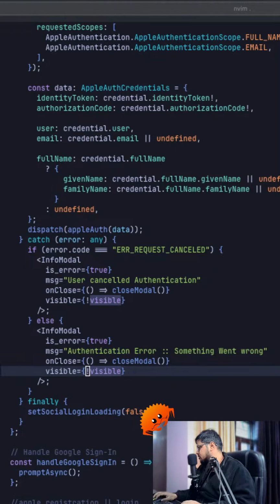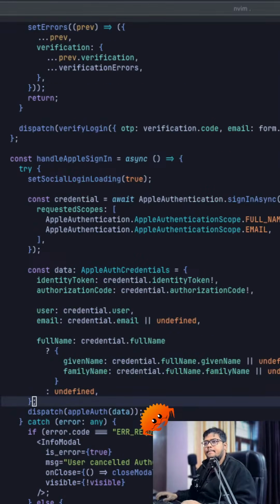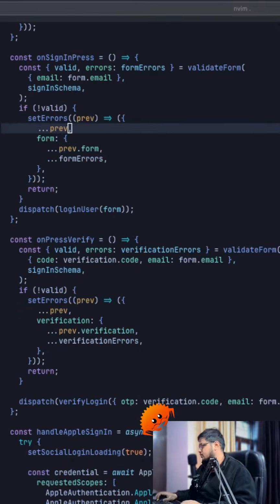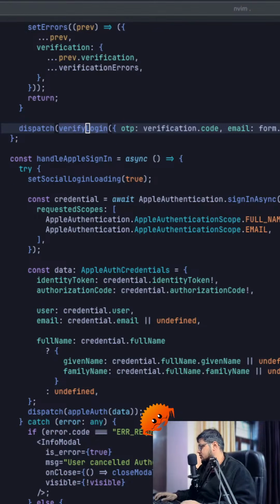The authorization attempt failed for an unknown reason. Okay, let me just check this thing. I'm getting an authentication error, right? Need to figure out where alert has been written.